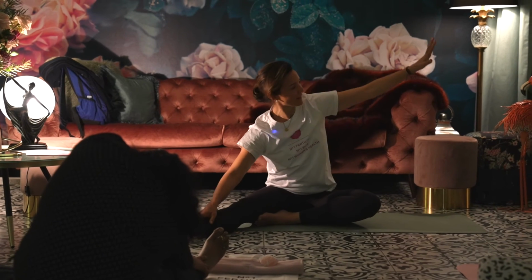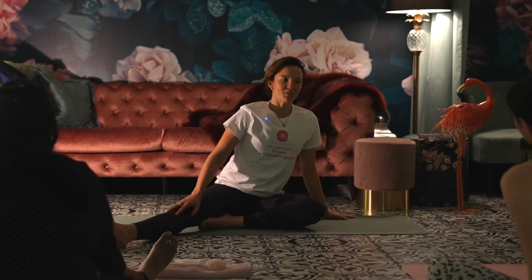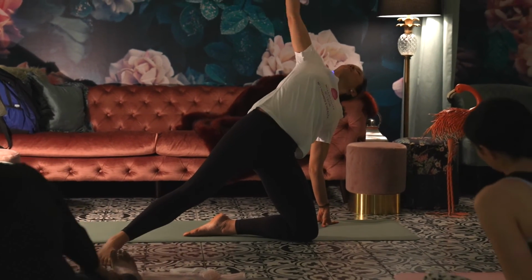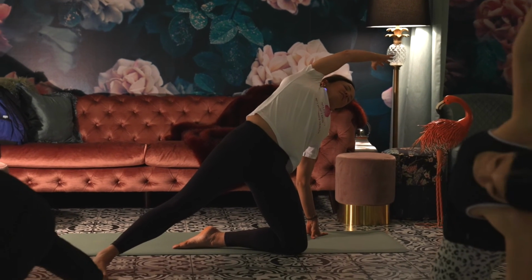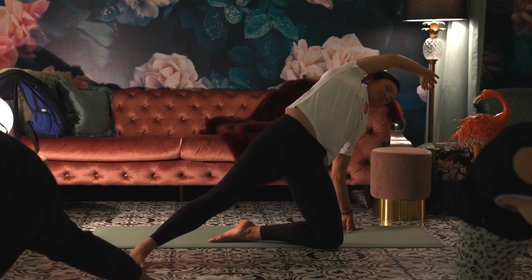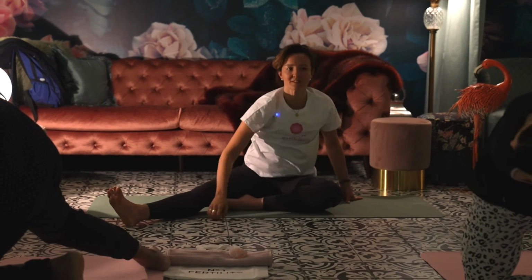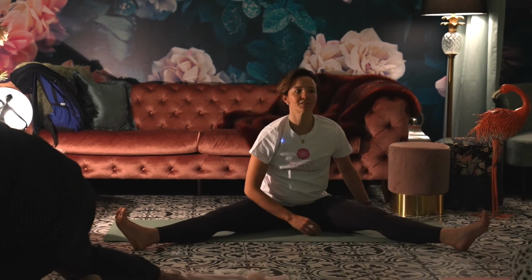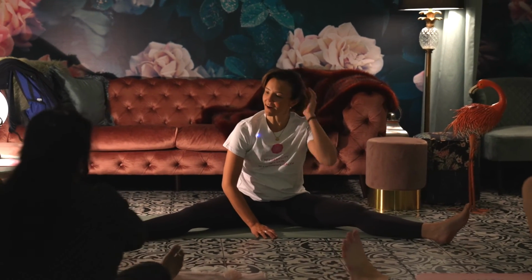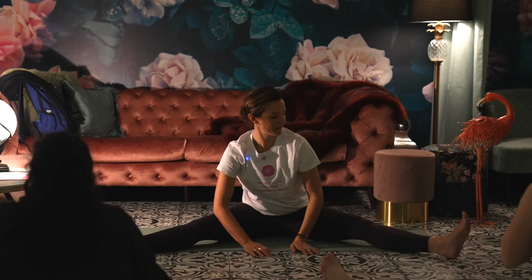Beautiful, releasing. Left hand's going to come down to the mat. This is what we call rock star pose, so you can be a rock star. We're going to come up onto our knees here and then bring the arm up and over. Feel the stretch. Beautiful. Sweep that right arm back around, please, as we bring the left leg out as we come into Upavista Konasana, wide-legged pose. You might need to just alternate with your neighbour. One comes forward, one goes back.